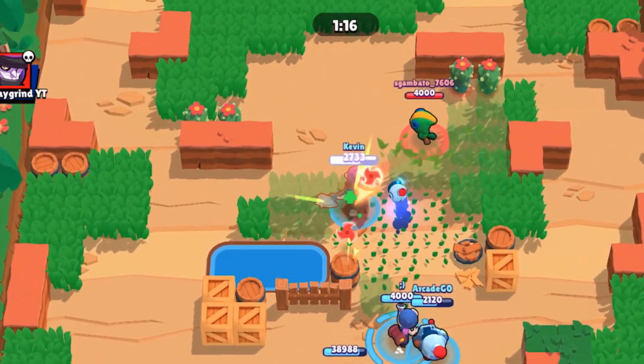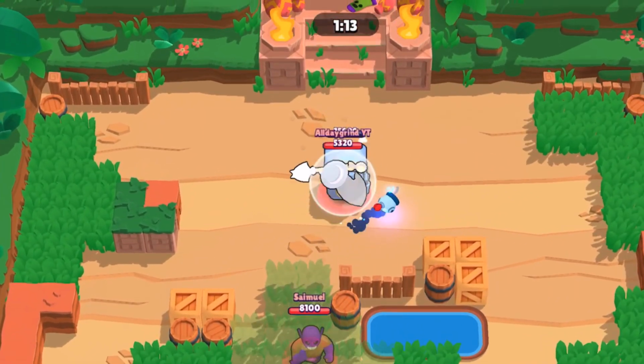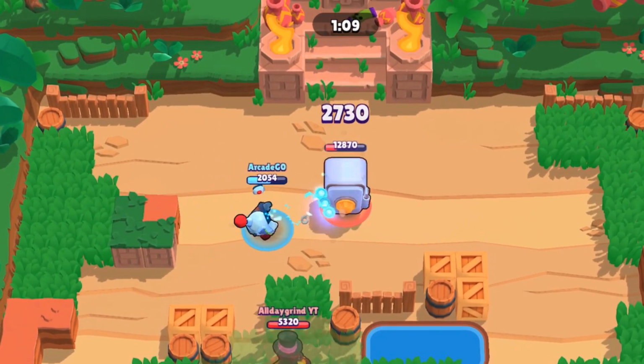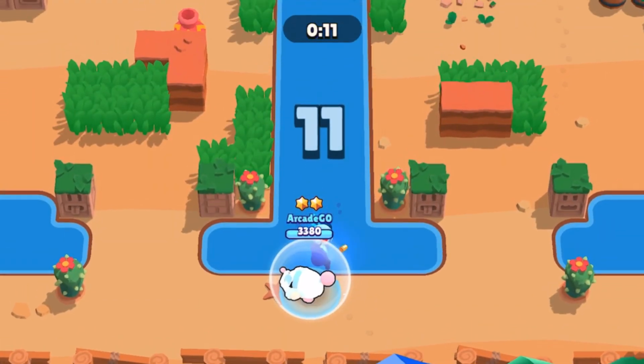Okay, Nani, let's go, let's go, let's go. Okay, I'm gonna avoid that, and I'm gonna avoid you as well. You couldn't get me. And I'm gonna get it. This is gonna be so much damage done. Okay, gonna run.